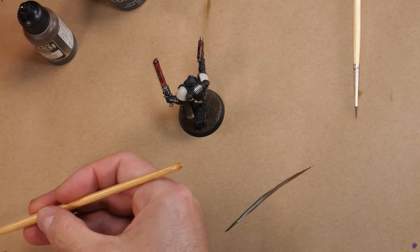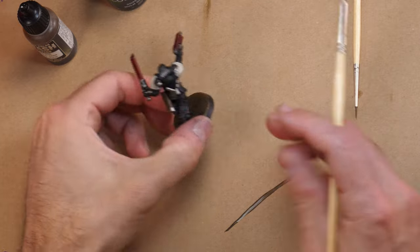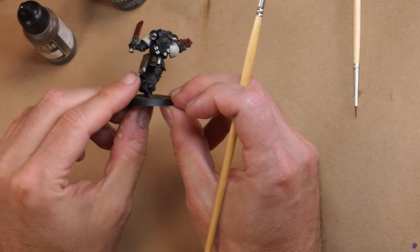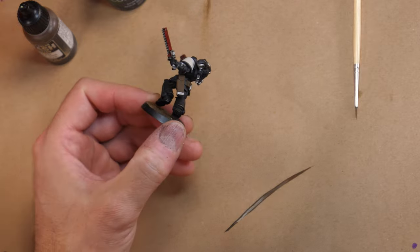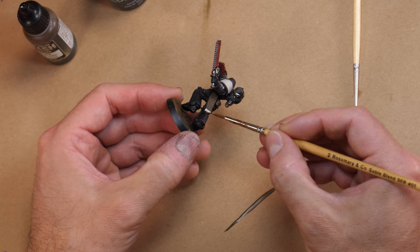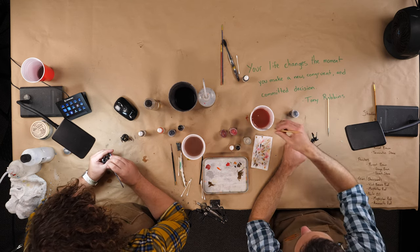Oh, I didn't do his eyes yet, but we do that after. Yeah, and I think we might skip the eyes just in the interest of time. Okay. Do you have metallic on your pistol? No. Let's do that. Yeah, put some metallic there, because that'll get a sepia wash applied as well. Got it. Oh yeah, I see.